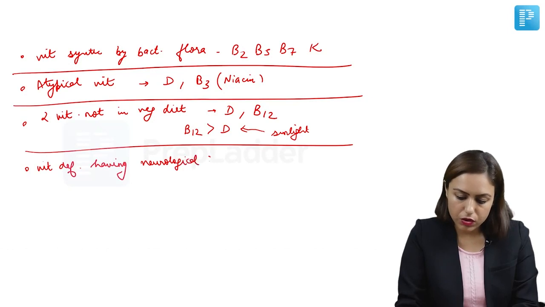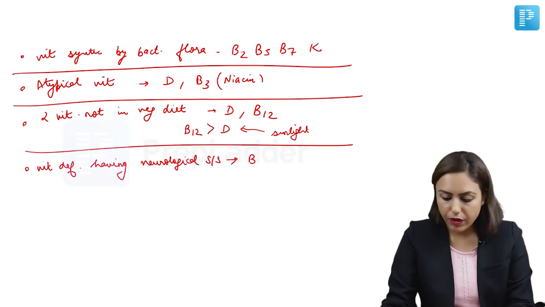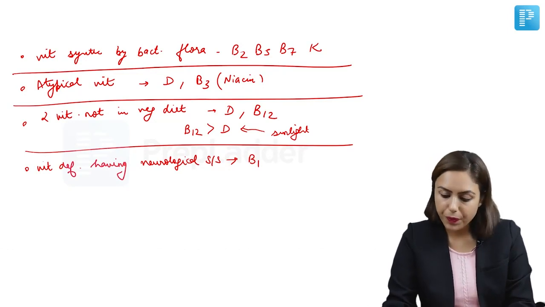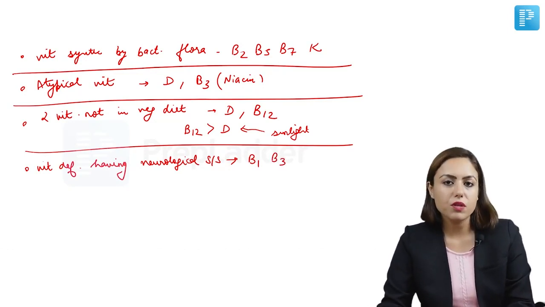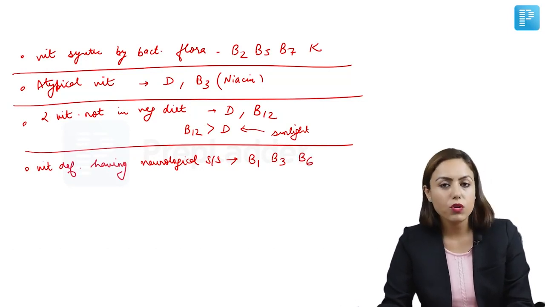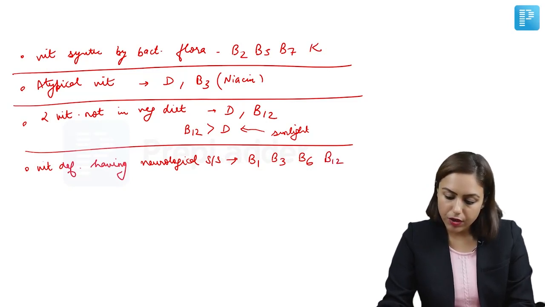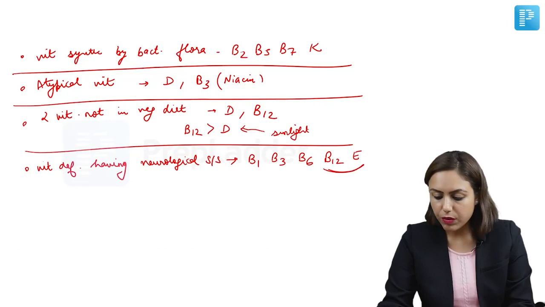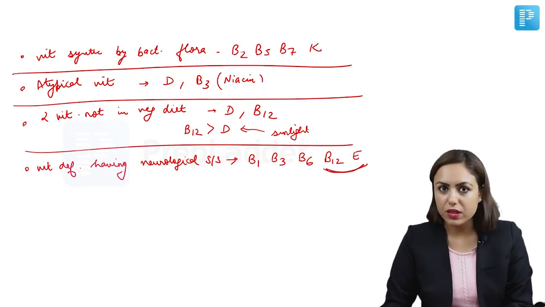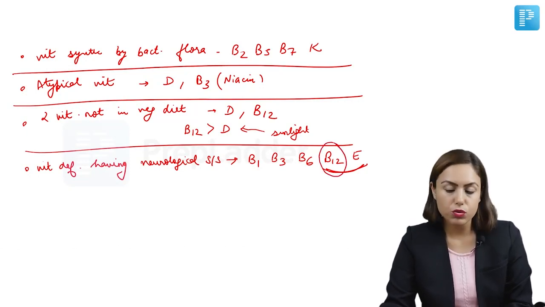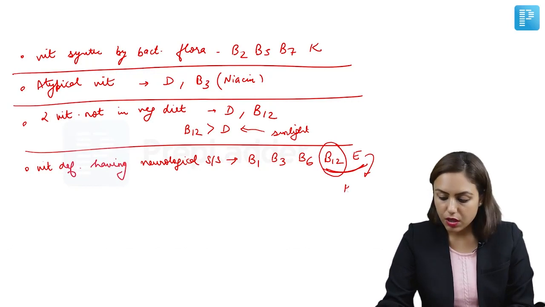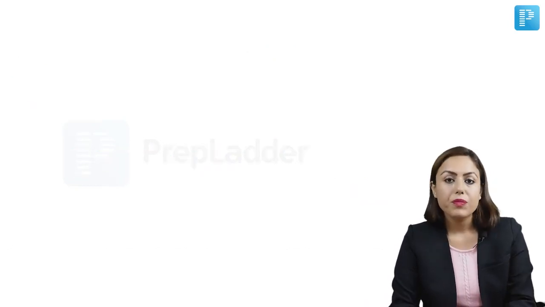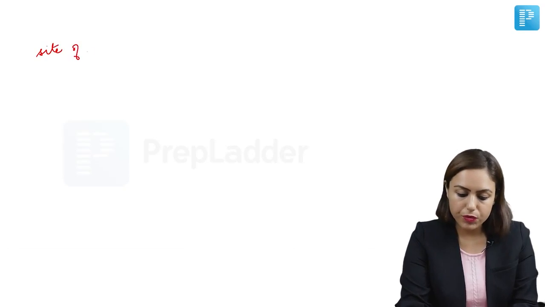Then note down vitamin deficiencies which have neurological signs and symptoms. These are vitamin B1 because it causes beriberi, vitamin B3 in which there is dementia, delirium, etc. Then there is vitamin B6 where neurological symptoms are found. Then vitamin B12 and vitamin E. Both vitamin B12 and vitamin E have peripheral neuropathy. But how to distinguish? B12 deficiency will have megaloblastic anemia also, but in vitamin E deficiency, there will be hemolysis, right?